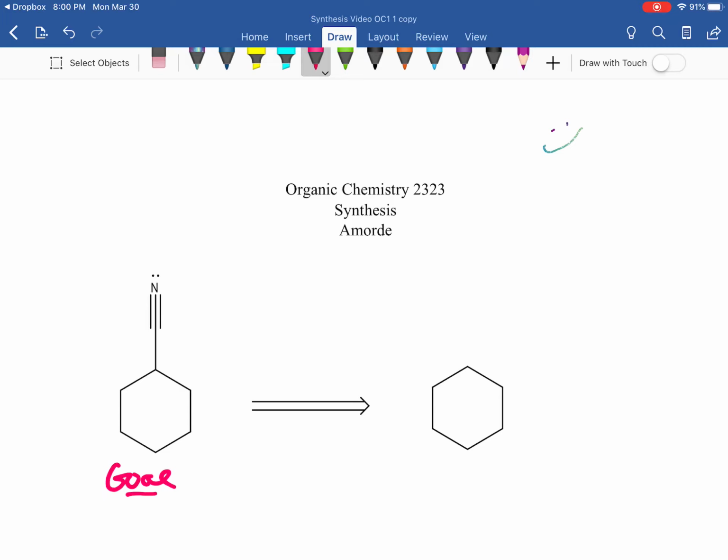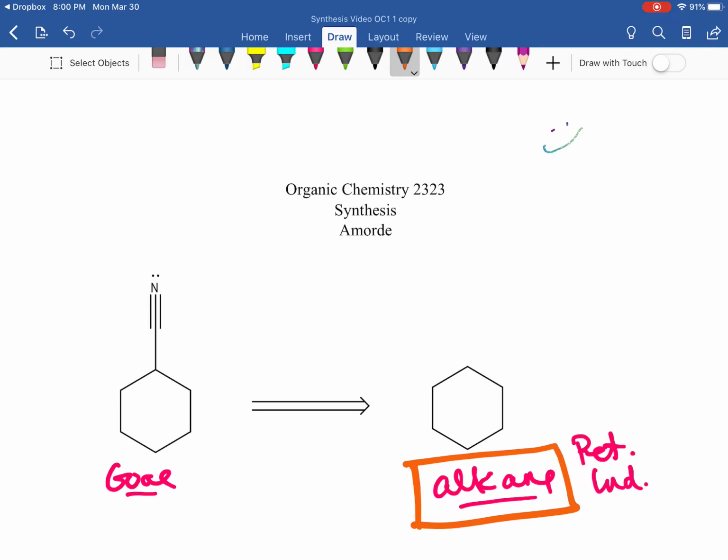So typically you need to start with something that is cheaper and easier to get your hands on. And for us in OChem 1, that will be an alkane. Alkanes come to us from the petroleum industry. They are cheap and easy to get your hands on, and in fact, they are one of the largest feedstocks on the planet for organic synthesis. So we just think of them as gassing up our car, but in fact, that's where an awful lot of our materials actually start, somewhere in the petroleum industry. Alkanes are no exception. That's where we get them, and you can usually get your hands on alkanes nice and reasonably priced.